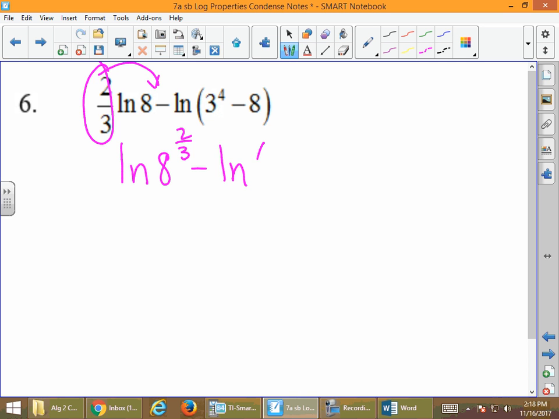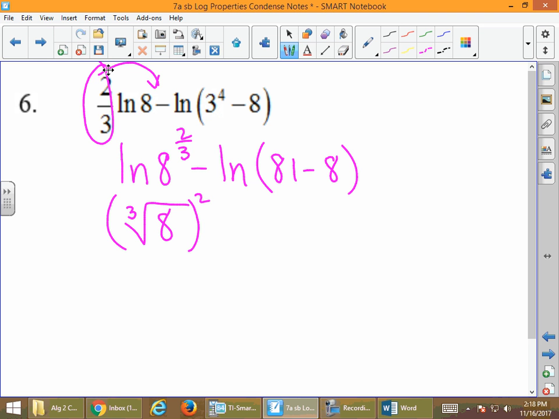And let's simplify a little bit here. We just solved 3 to the 4th in our last problem. It was 81. So we can simplify a little bit there. Well, then the next question becomes, do you remember how to figure out what 8 to the 2/3 equals? And as a refresher here, remember that the base becomes the radicand, the number underneath the radical. The denominator is the index. It goes in the check mark part of the radical. And then we can finish by squaring it.